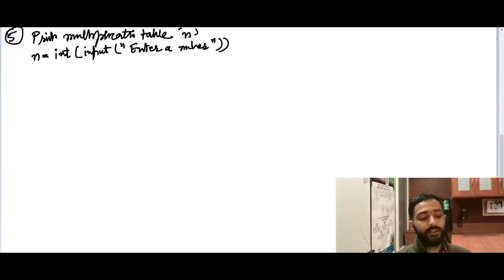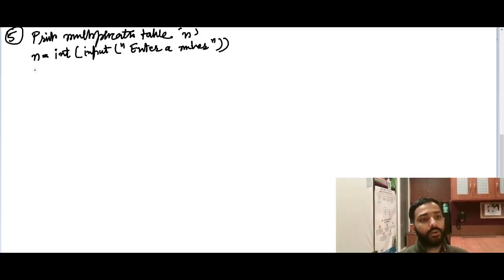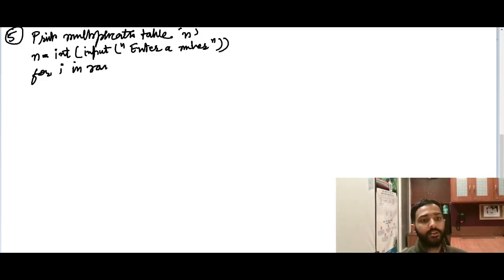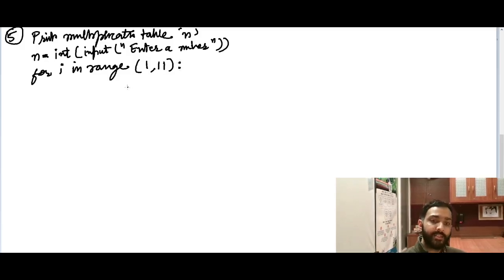After that, we need to take the loop for i in range. We will start i, which is the multiplying factor, from 1 till 11, which means it will execute till 10.